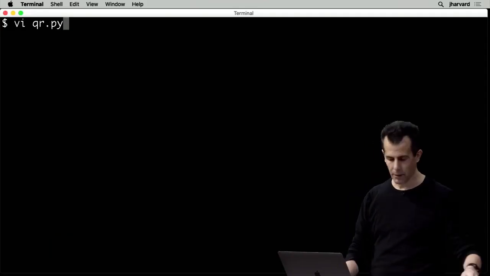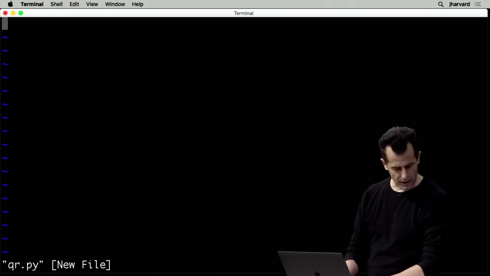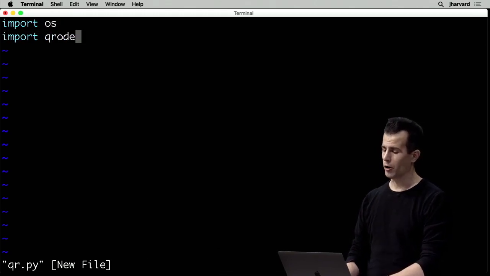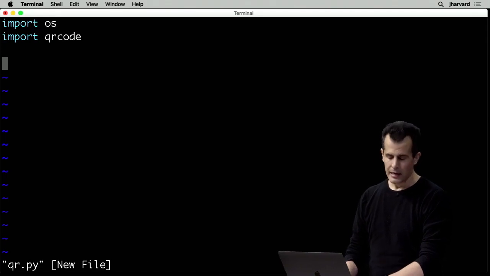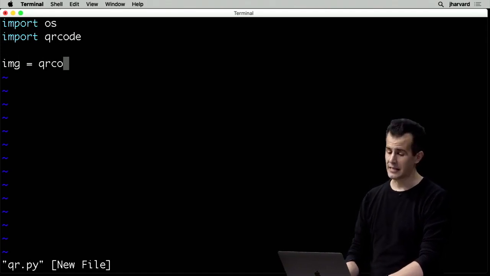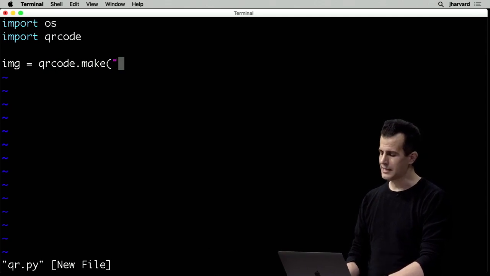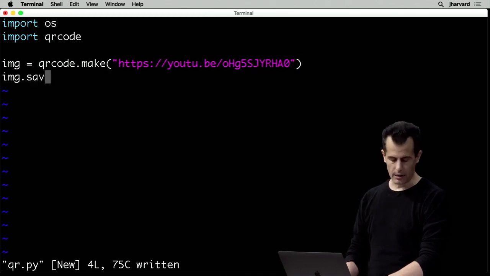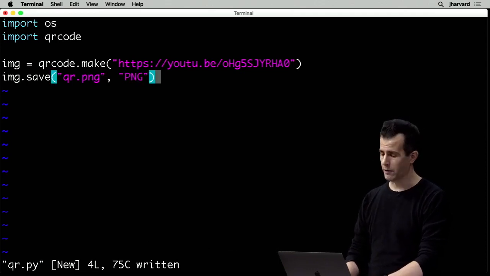Well, let's do another one. Let me go ahead and open up real quickly a program that will allow me to create one of these 2D barcodes, a so-called QR code. Let me go ahead and create a file called qr.py. And in this file, let me go ahead and do this. Import the operating system library, for reasons we'll soon see. And let me import the QR code library, which will do all of the hard work for me. Let me go ahead and create an image called QR that's assigned the value of qrcode.make. And let me paste in this URL of one of the course's lecture videos, for instance. And then let me go ahead and save this image as qr.png, portable network graphic, as indeed a PNG. Very popular file format for photos and other things.